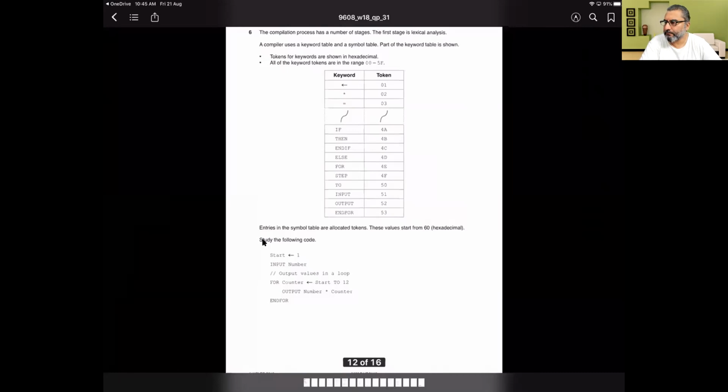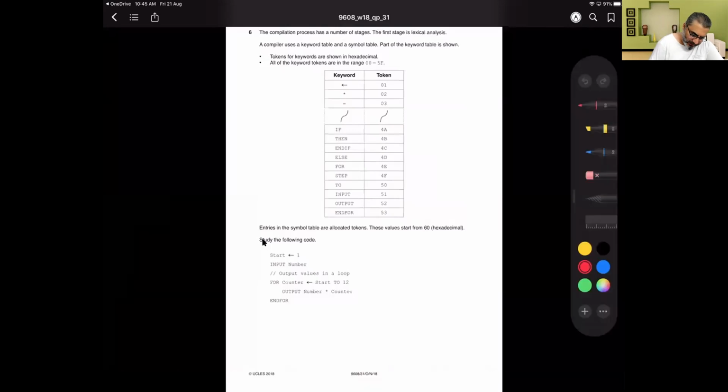All right. So study the following. Now pay attention. It has got this comment, so we will ignore it. We have got these tabs, we will ignore them. And the rest everything will actually be taken into consideration. Now, what are the entries for the symbol table? So this start is an identifier. This number is a constant. This counter is a constant. This 12 is a constant, and number, counter, and that's about it.